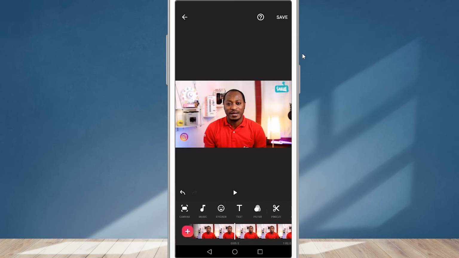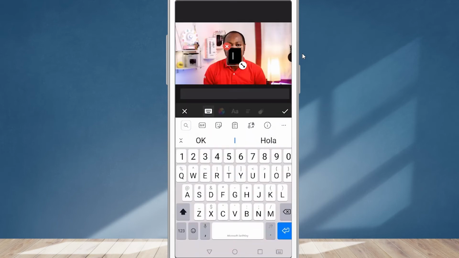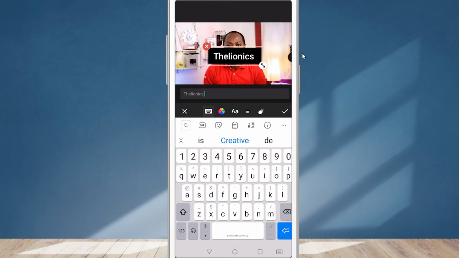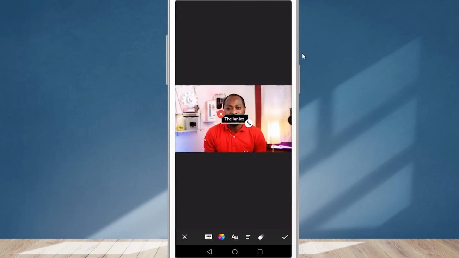So now let's go to text. I'm going to add here my text, the Lionics. I'm gonna reduce it, and I'm gonna place it right under the Instagram, or right by the side of the Instagram icon.